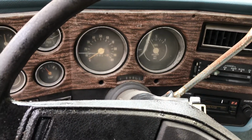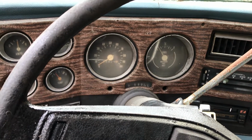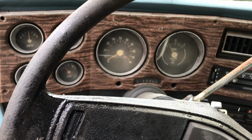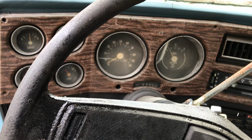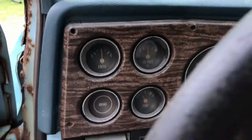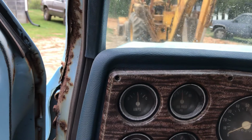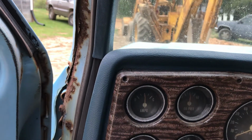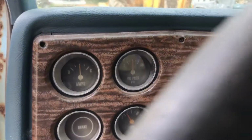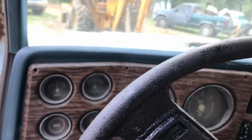I took the gas tank off to clean it out. Luckily, it looked like a brand new tank on the inside, surprisingly. I checked the sending unit, it worked good. I think maybe a wire might have been messed up on it. But anyway, I got it put back on, it's in good shape. Heat hand works. The amp hand, I think it works, don't know for sure. Looks like it might be, yeah, it's moving just a little bit, so yeah, it's working. Oil pressure is working. Of course, the old truck misses, it needs plugs, wires, the whole 9 yards.